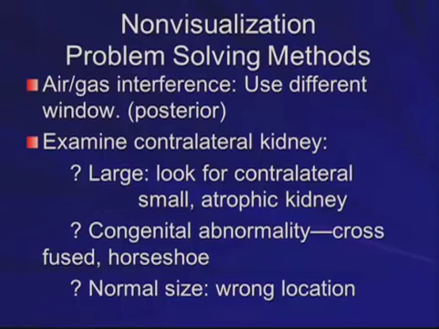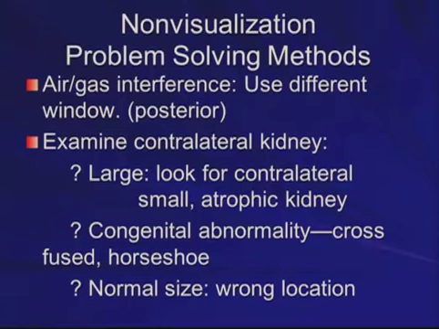Okay, so how do you go about doing this kind of problem-solving technique as you're actually doing your exam? Well, first of all, as I stated, when you're told that there's no kidney visible, the first thing to think about is, is it technique? So when you look at your images, one of the things you can evaluate is, does it look like there's too much air or gas? Or you ask your sonographer, why don't you see the kidney? And they may just say, well, gee, there's overlying gas. Well, in that case, one of the suggestions you may use is to have the patient lie on their stomach, because using a posterior approach, you can almost always see a kidney.